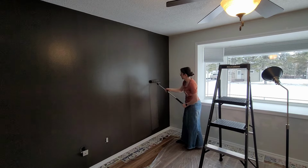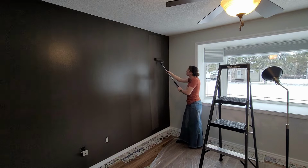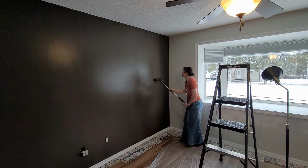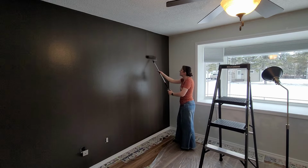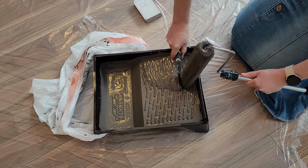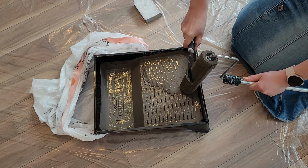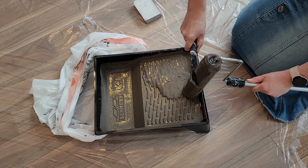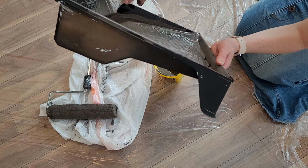Also, one trick, if you roll your walls, I think it works best if you roll up and down and keep going in the same direction. Don't change your direction. Also start from one corner and continue to the next corner and do not let the edge dry until you continue. I think that really helps. I also was really glad that I had this little thing to scrape out my paint. I got so much paint out of that roller over and over again.